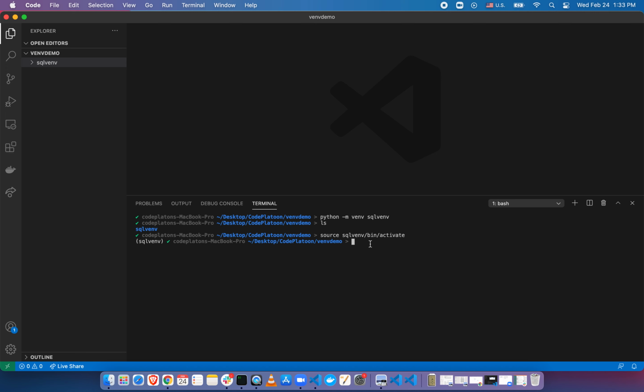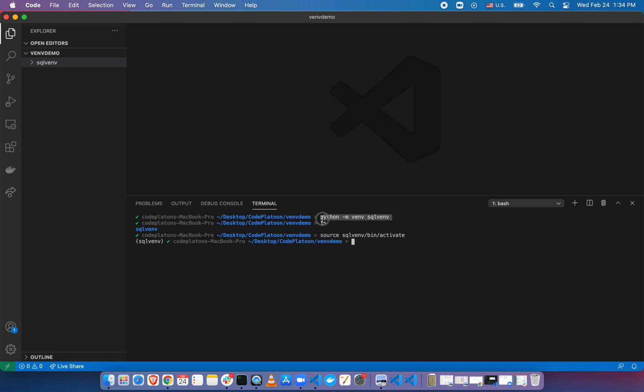This is telling us we're now operating in this virtual environment. So now we're kind of isolated from the rest of our computer. If we download stuff, we can download it, and if we have a problem, we just delete this virtual environment folder, and we can start all over. No hassle, no problems. We don't have to start digging around in our system.